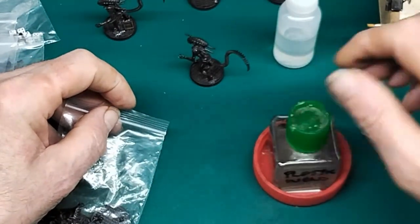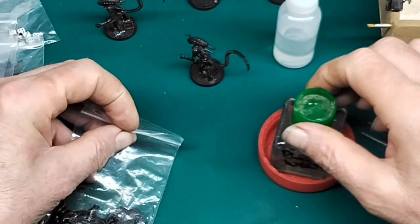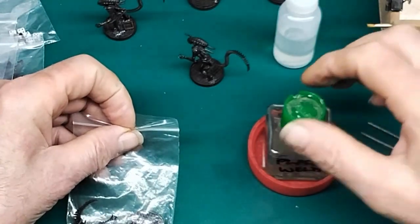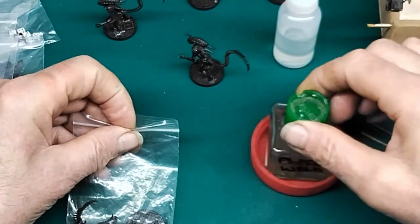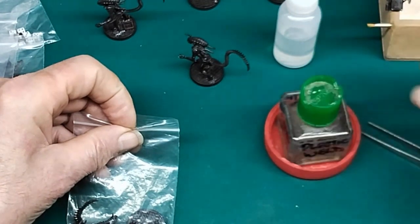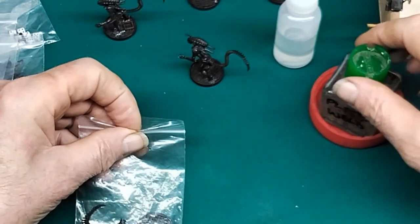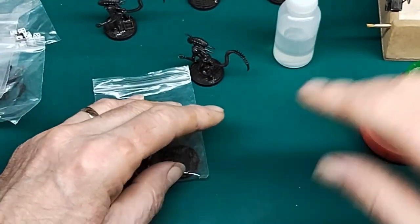Tamiya's extra thin cement. I know it is the bottle, but if you look on the back of the label, they'll tell you the 2 components that you need. There is a third one in there, I think it's a deodorizer. It basically reduces the smell of this stuff. But this is a 50-50 mix, acetone and acetate. Try not to leave the lid off too long, because it does get to you. Don't sniff this, I guarantee you, it'll upset your nostrils. More like burn a hole in your head. But as I was saying, I use this, okay? It's a 50-50 mix, acetone and acetate, or you can use Tamiya thinners.